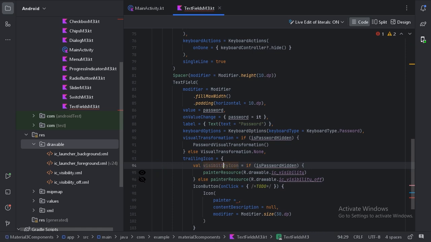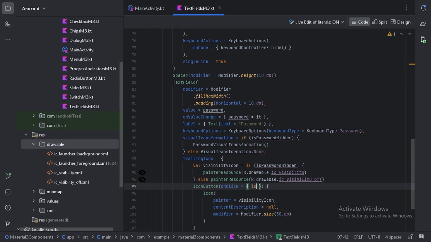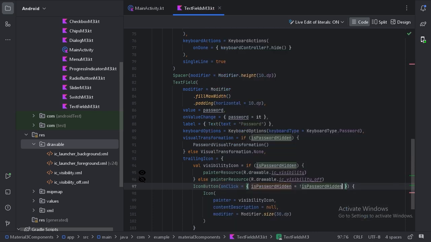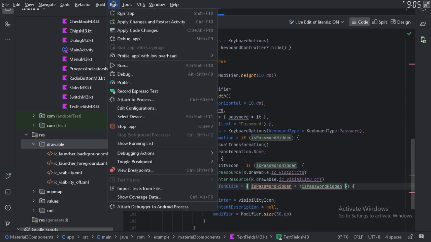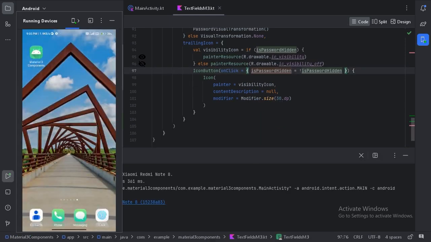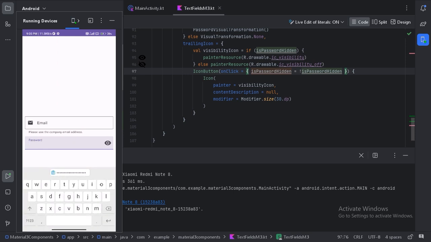Let's use this visibility icon here and this on click. When we click on this icon button, we will invert our is password hidden state. Now we can run our app again and see this change. Here let's try to type some value.